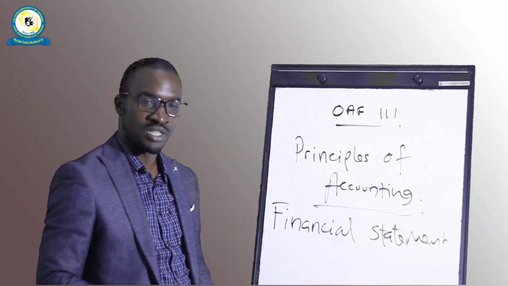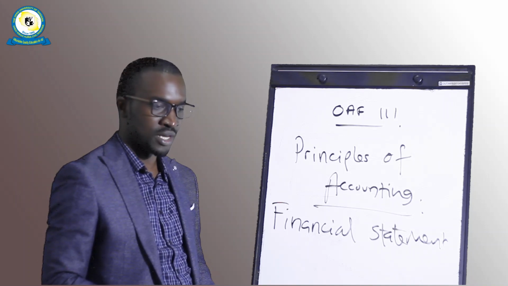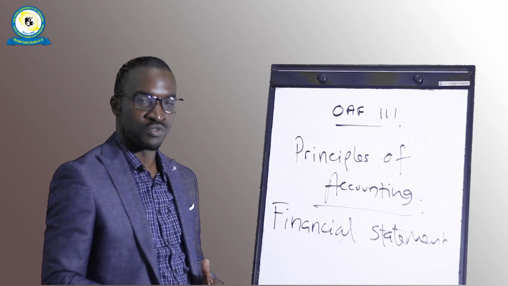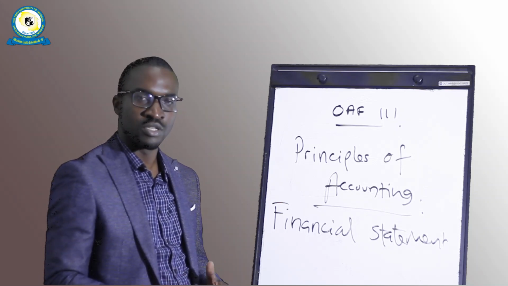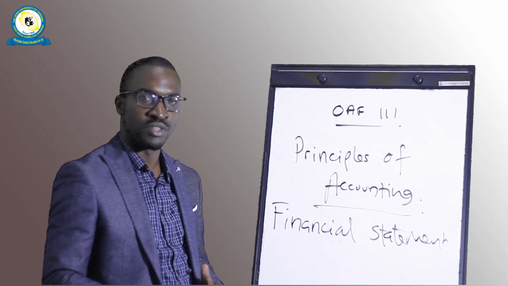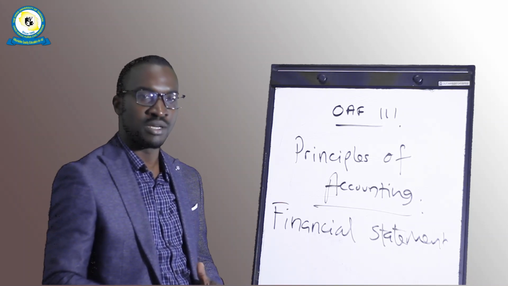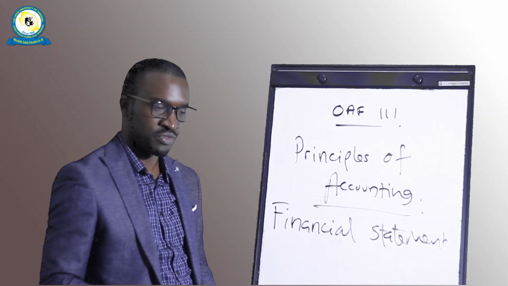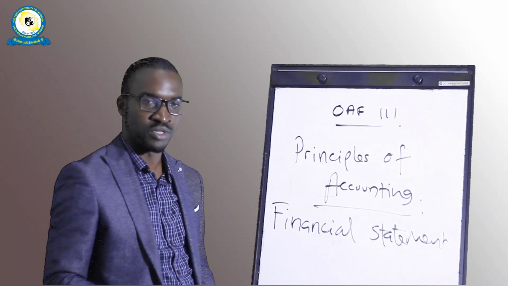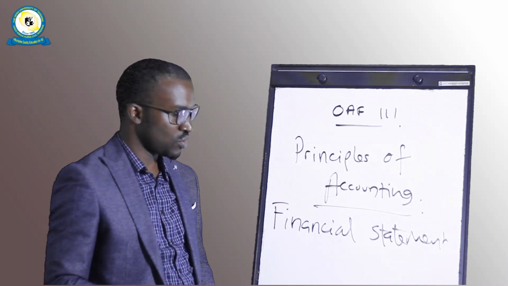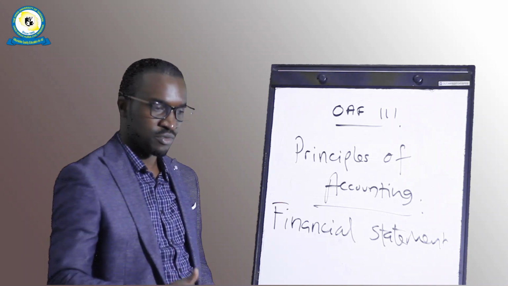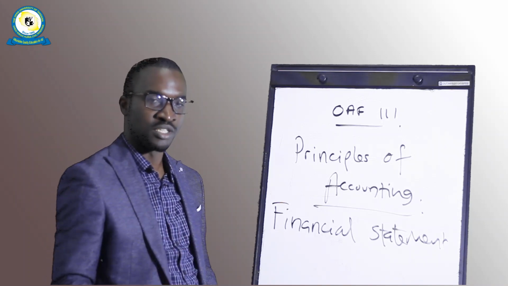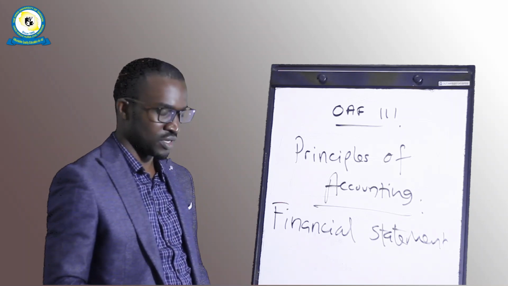Remember, in our previous lecture, we went through the elementary process of the accounting cycle, whereby you're supposed to journalize. Then you come to posting: you post the journal entries, you transfer the records from the journal entries to the ledger, and then after the ledger you post to the trial balance. That is where you come to the preparation of final accounts or financial statements. We saw how you can transfer the closing balances of the ledger accounts to the trial balance. Then the trial balance is used to prepare the financial statements.